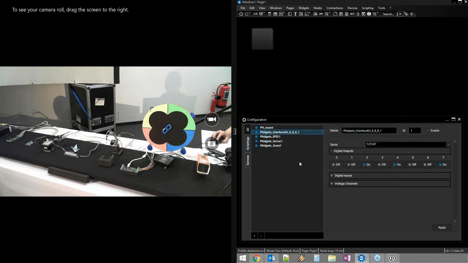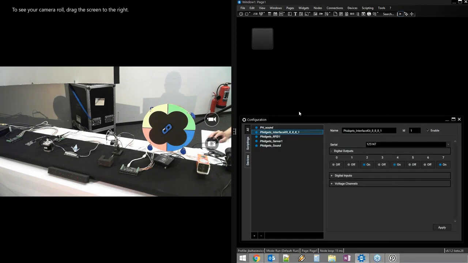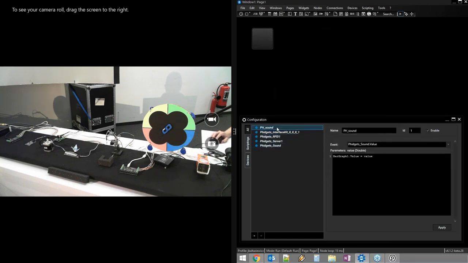Okay. Let's, oops. Of course, I have removed the bar graph and I just generated a new value. So it threw me an error because the bar graph wasn't there anymore.